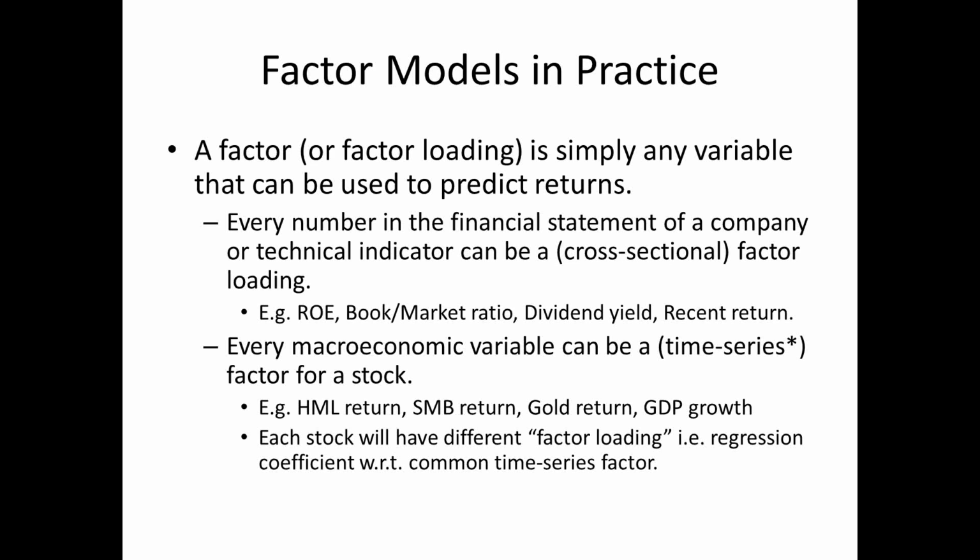Now, despite the fact that these factors are common among all stocks at one snapshot in time, obviously the factor loadings with respect to these factors are going to be different for different stocks. So you can think of a factor loading as the regression coefficient. In this case, the factor loading is the regression coefficient of a stock's return with respect to these macroeconomic factors. And obviously they're going to be different for different stocks, and of course they're also going to be different at different times.